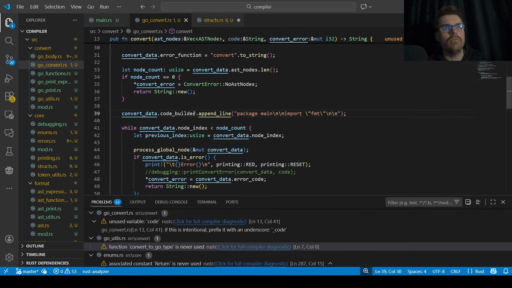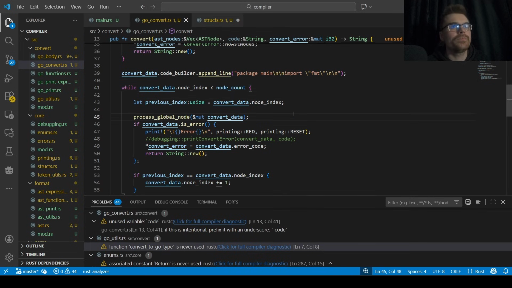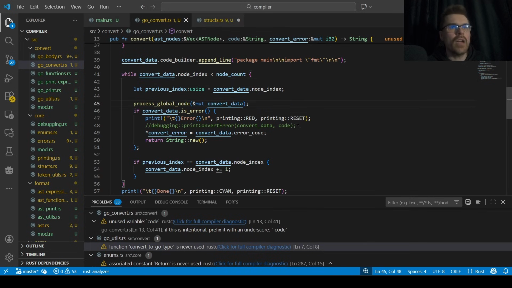Bad Rust. Same line, please. Code builder append line. We're just appending this. We just leave. I think I did have one in the other one that just checks that for me, but it doesn't matter. Previous index. Yeah, I did link this because I couldn't be bothered. I could do it later. I didn't actually get a convert error, so it doesn't actually matter. Which means I'm not actually using the code.